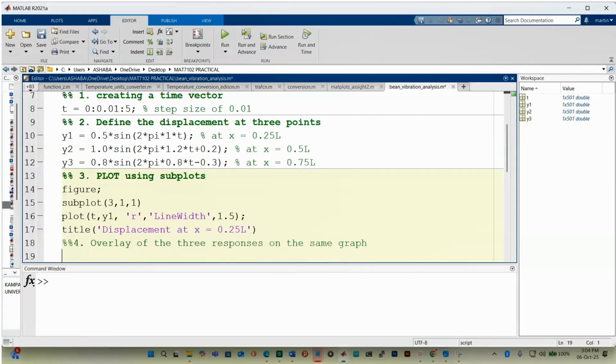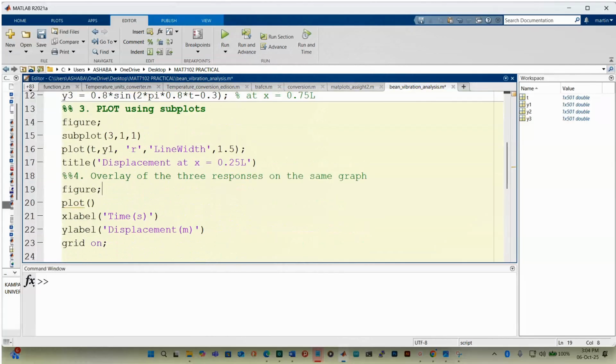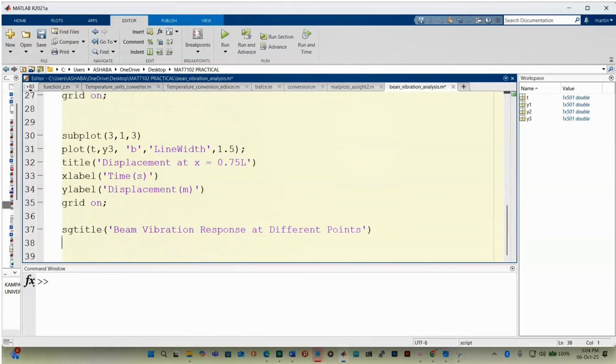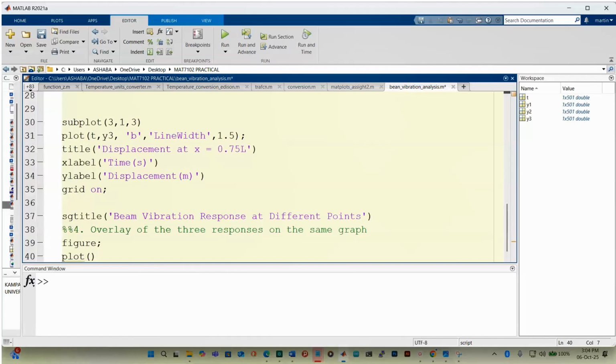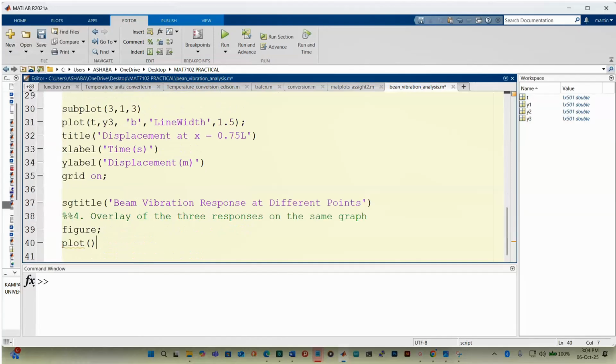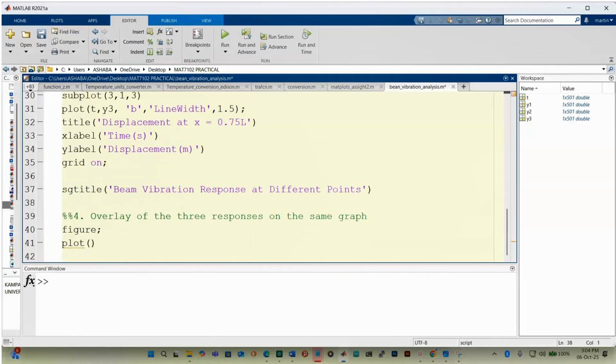What we are going to do here is to plot. We are going to first initialize our figure. Sorry, we are supposed to take this somewhere below here. Yeah.